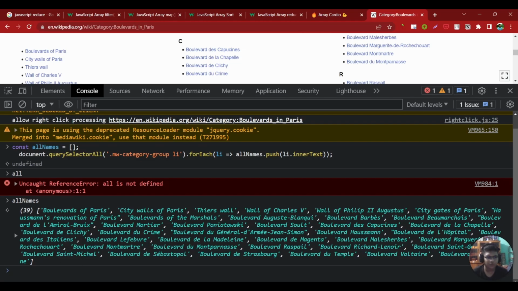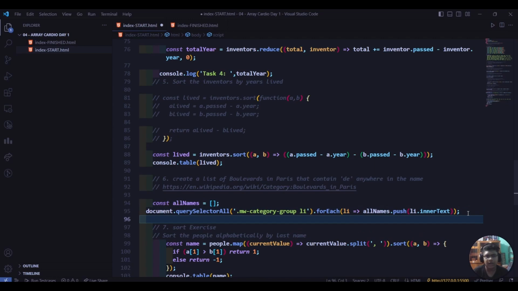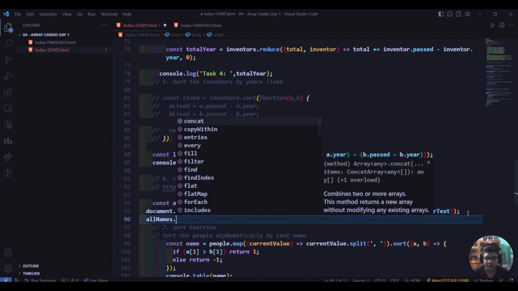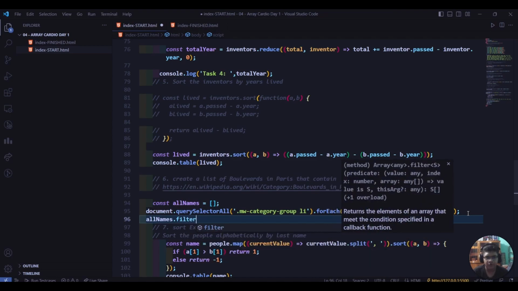Now we can write a function. So I'm doing a filter, right? All names dot filter.